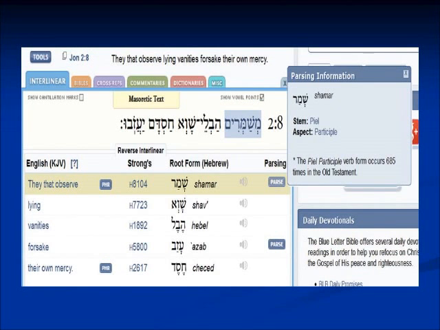We have one more example here showing the Blue Letter Bible from Jonah 2:8. You see the first word is mishamrim. If you come down and look at it in the interlinear, you will see that it has the same root, shamar, Strong's 8104. If we look in the parsing information, you just have to click once on that parse box there. It will show you the root in the simple form. It tells you the stem. This stem here is PL. Remember, that's the Pinyon. The aspect is participle. That means the present tense.